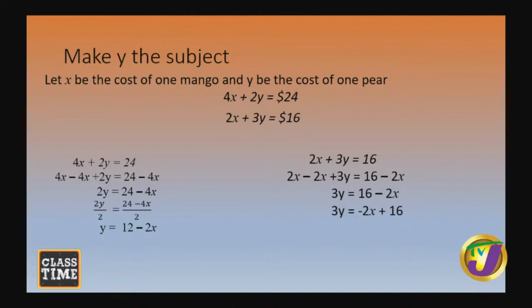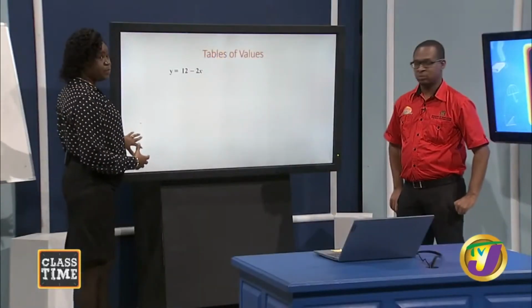The slope-intercept format. Then we would still need to do something because we have a 3 as the coefficient of y, and we want that to be 1, so we divide both sides by 3, as we're multiplying y by 3. And that would equal y is equal to negative 2x plus 16, all divided by 3. So now we have our two equations where y is the subject. Let's create some tables of values for both of them.